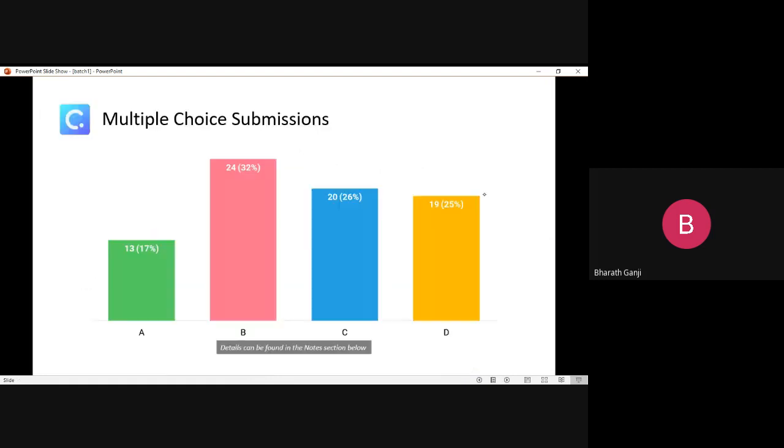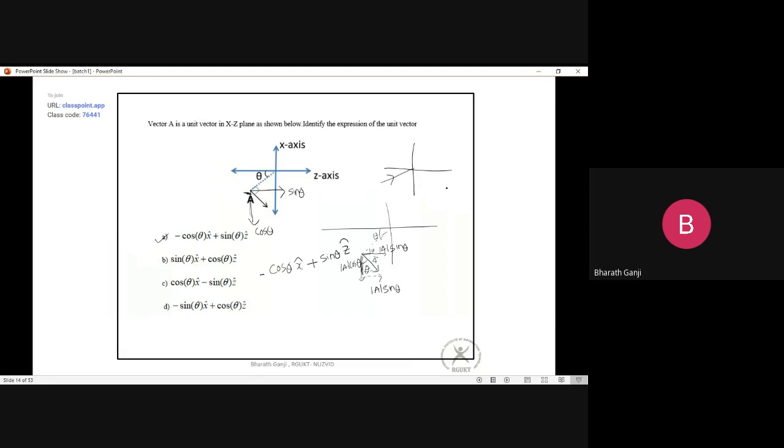I guess most of them went with B and C. I don't know, only 13 students got the right answer. But anyways, you understood. Since I have shown the procedure here, probably you can look at where you have made the mistake. You probably made a mistake with the angles. If this is theta, this becomes theta. If this is theta, because this is 90, this becomes 90 minus theta, and that was theta, so this becomes theta. The problem only comes if you make a mistake with the angle. I think probably you might have taken this angle as theta or something, and the mistake came there.